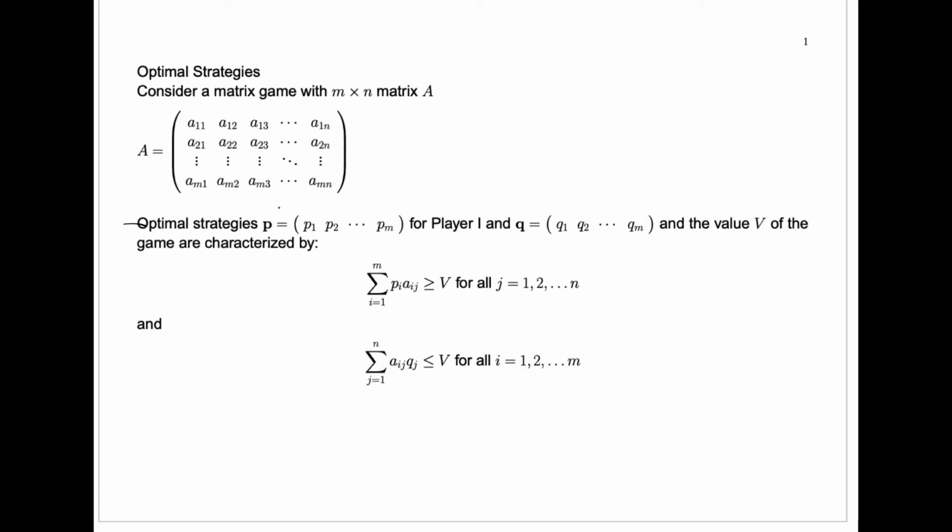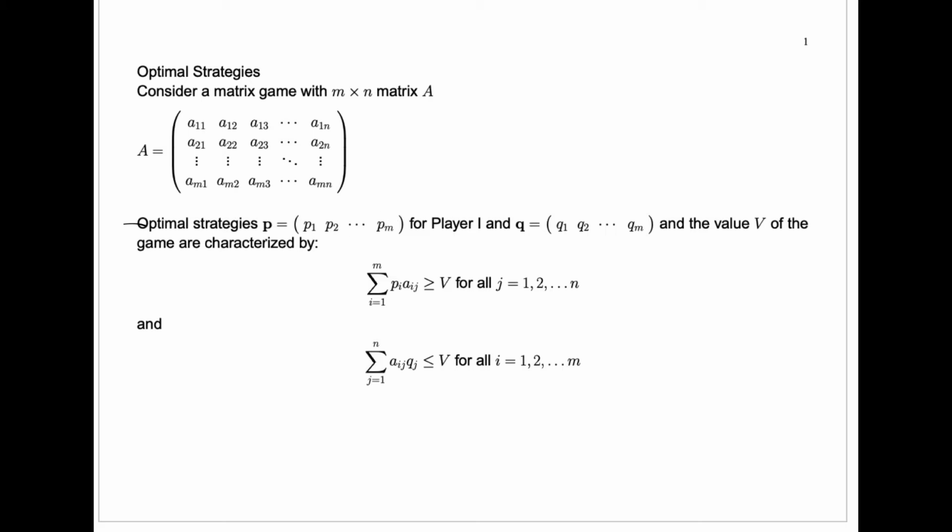We'll talk about optimal strategies, and here let me make a quick comment on notation. I think in the previous video lecture I used the strategies as column vectors. Our textbook has switched between versions, from having row vectors to column vectors. I think the PDF version that most people have uses row vectors, so I'm going to be using row vectors to indicate strategies.